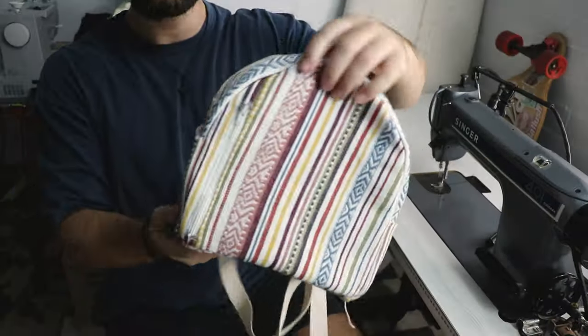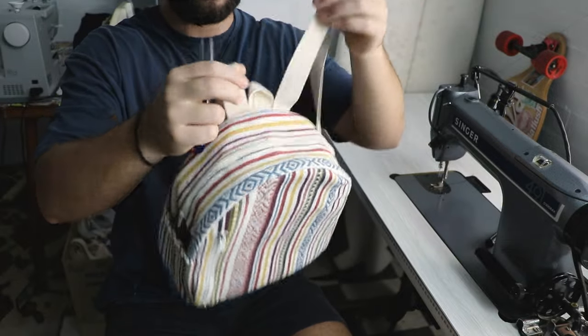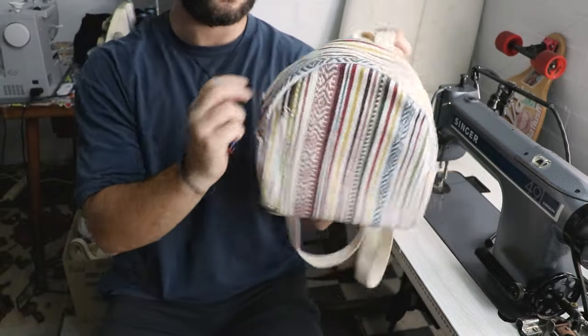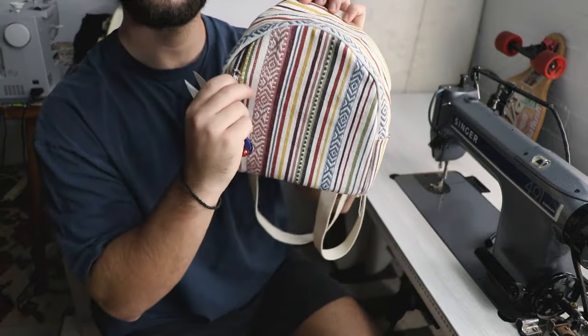You know what? That's the bag. Turned out to be alright. Look, it's a cute bag. It's one of these ones. It's one of those rainbow ones. It still has a zipper at the front, you know.